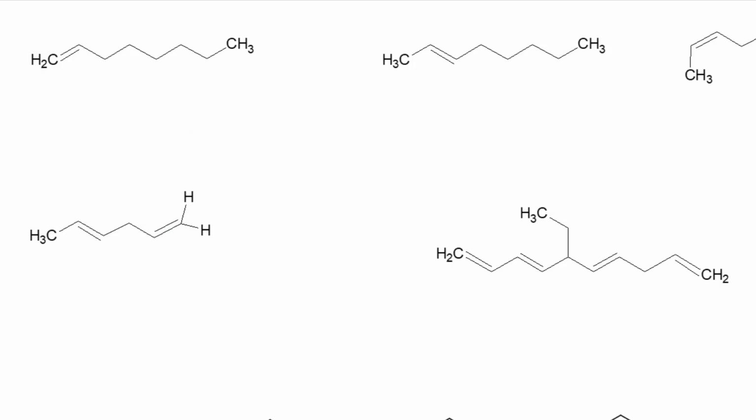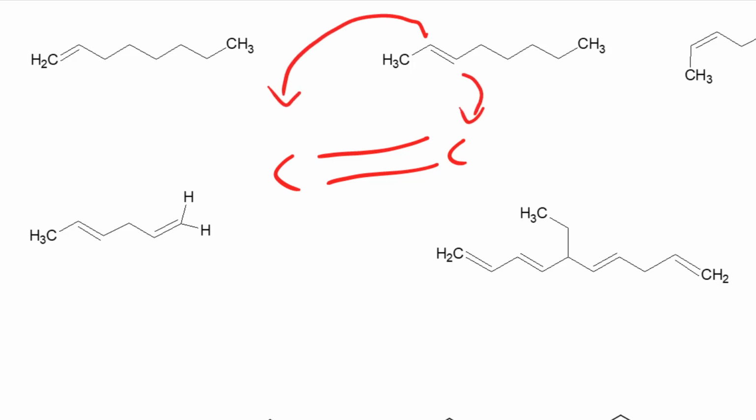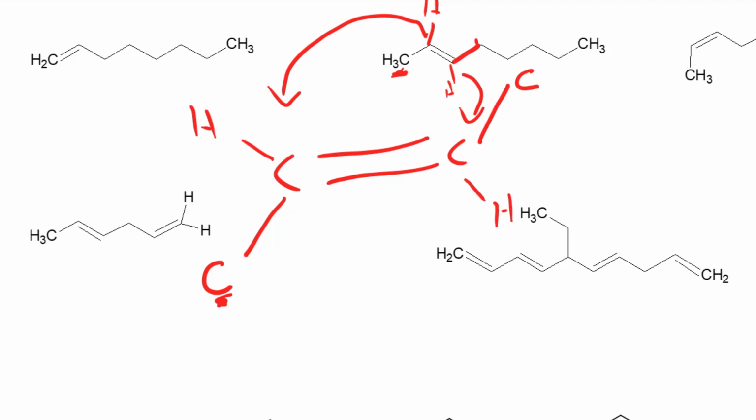So to do the naming, we can just look at either side of the double bond. I always like to redraw it. So if I have a carbon here, so this carbon I'm going to refer to here, and this carbon will be this one. So we can see on the way down there's another carbon essentially here. That's this carbon. And what we've got to know is that there is a hydrogen hanging off here. Although it's not explicitly shown, there is a hydrogen hanging off here. Similarly, up here there's a carbon. So here I'm going to draw a carbon. And hanging down here is a hydrogen. So I'm going to draw a hydrogen here.